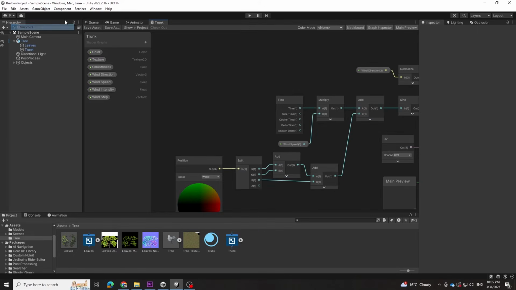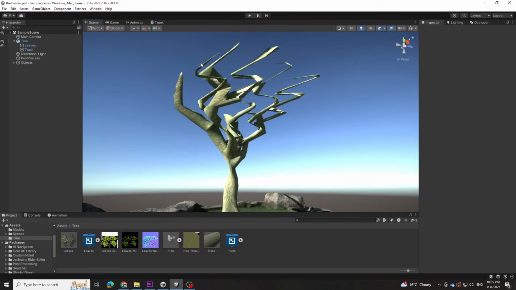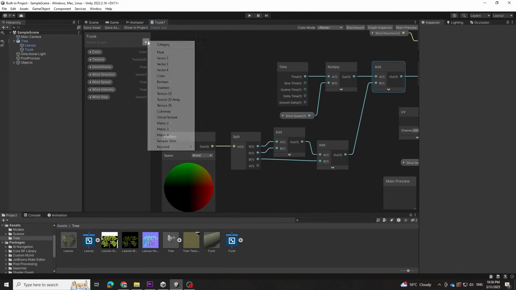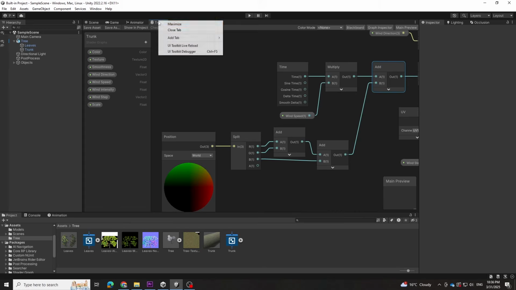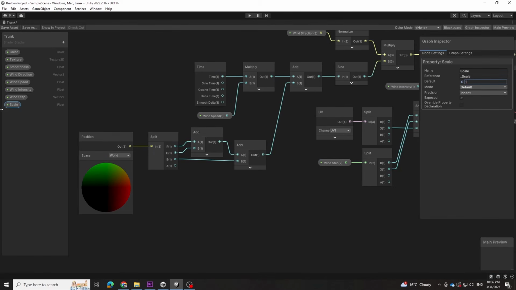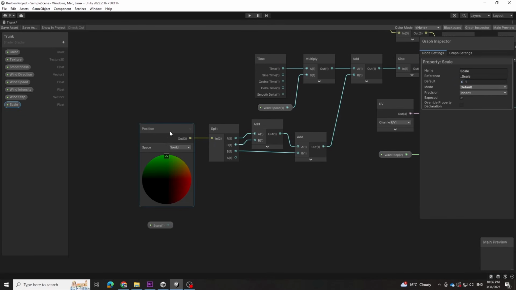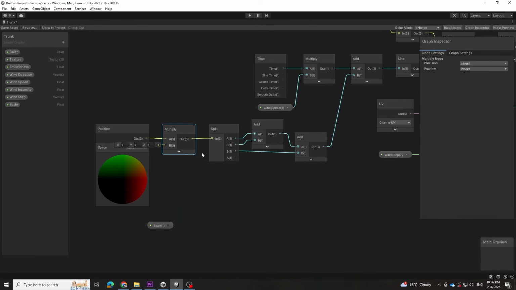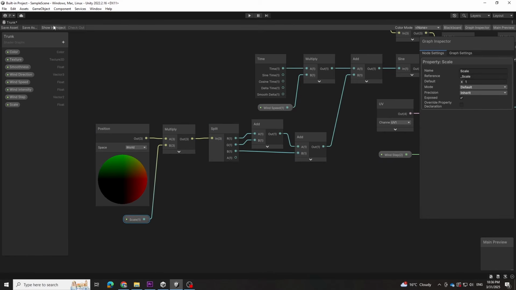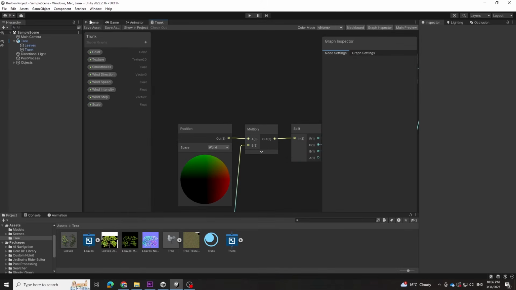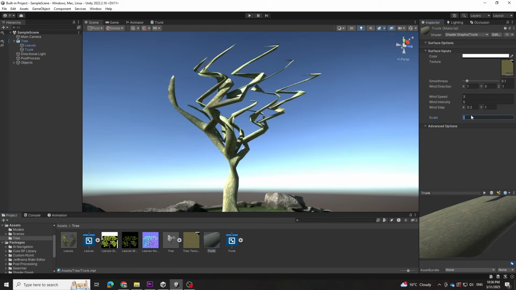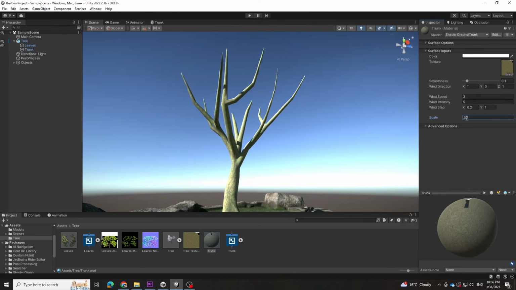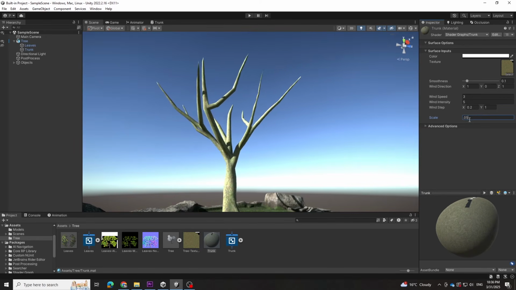Let's go back to the scene and test. It seems like the difference between each vertex is too small. Let's add a value to control this. If you add any animation control values, better to set the default to 1 to ensure it works properly. We can use a multiply node to increase the variation in each vertex's position. And now, let's adjust the value we just created. It looks like 0.1 works well.